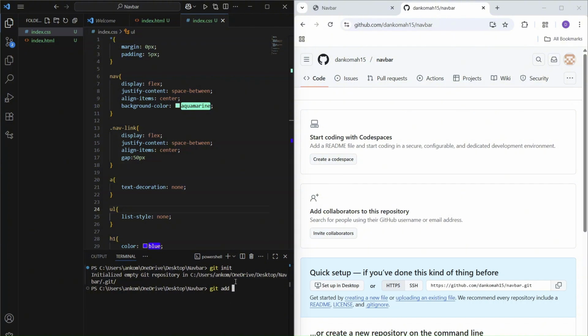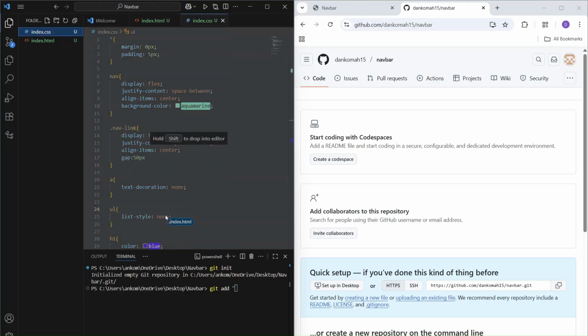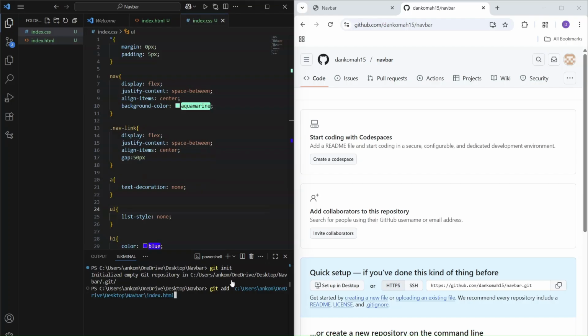I want to add everything, so I use git add dot. In case I wanted to add only the index.html, I would have done git add quotation, then I come and bring this one, the HTML here. Okay, that's the only thing I'm adding. Git add this repository index.html.